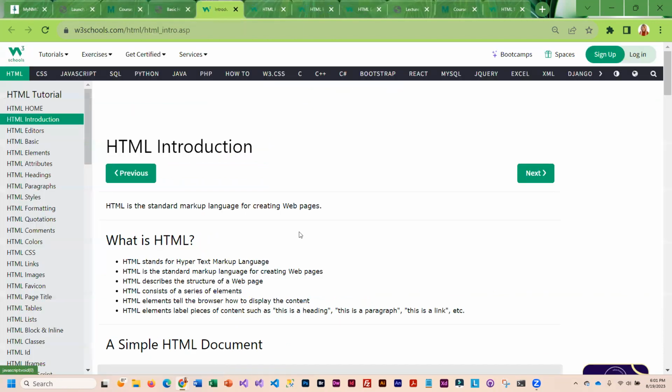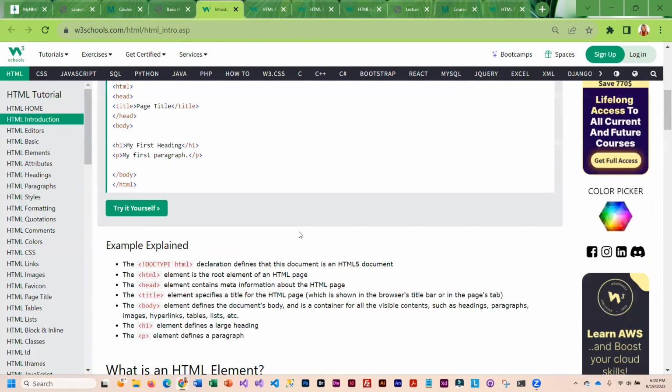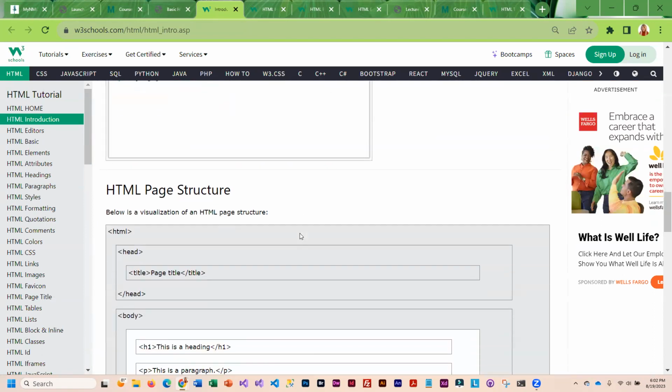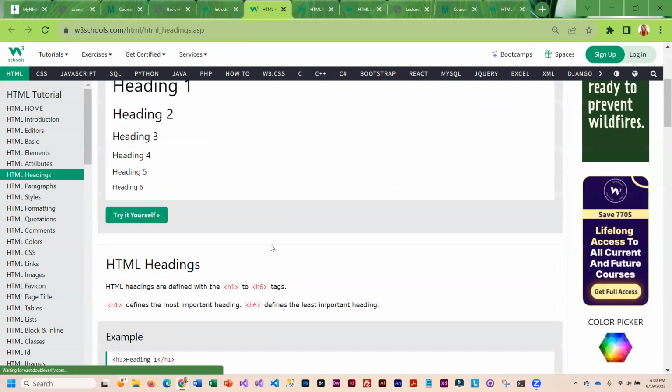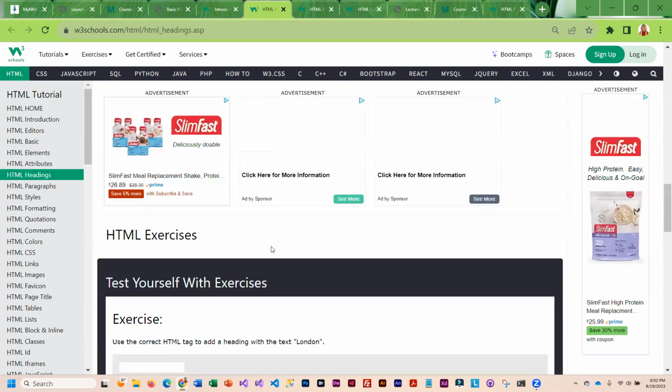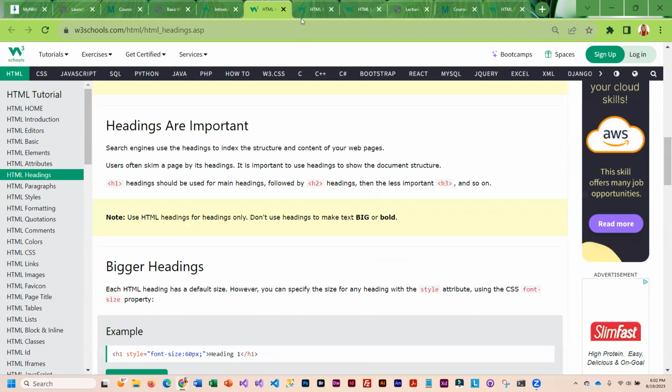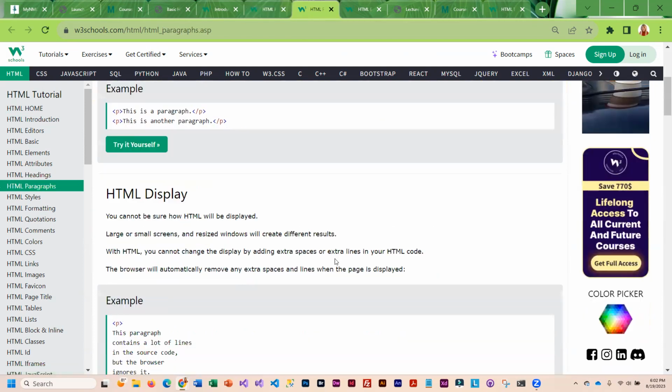Let me show you. So this is the first one. Okay. Here's the second one. So as I said, these are really, really short.